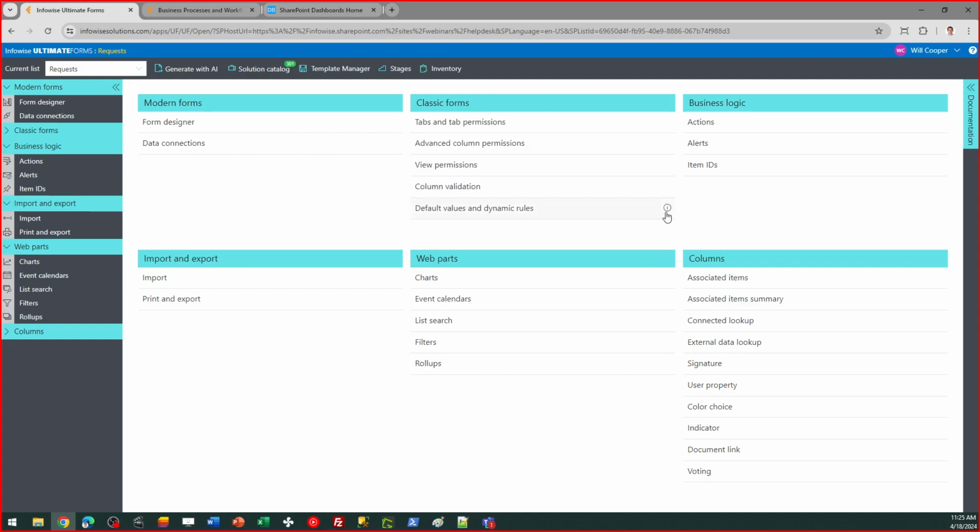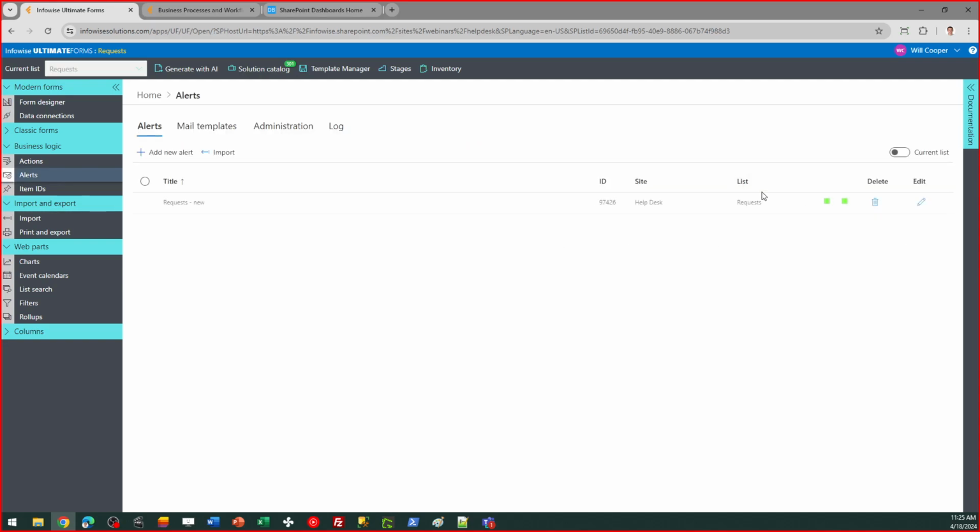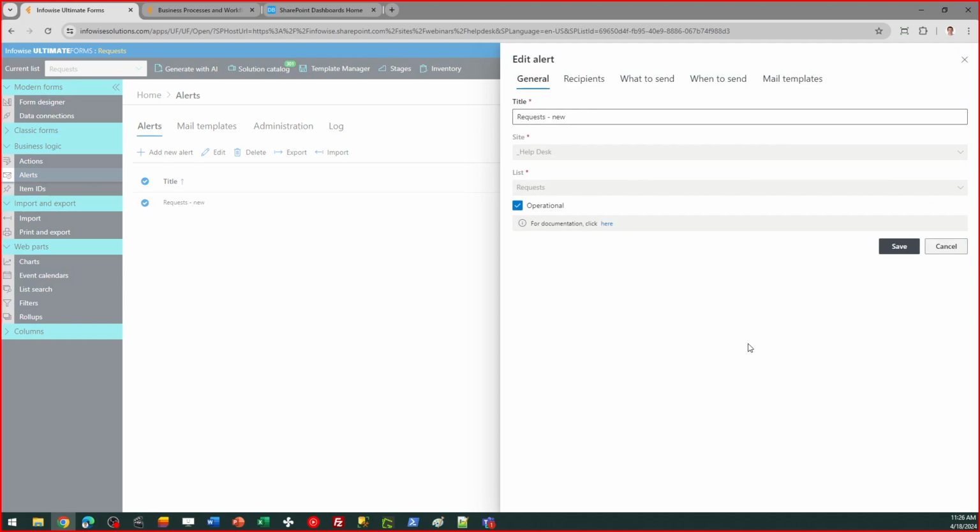Okay, so back up to the dashboard for the tools. Another very key thing that I mentioned is email alert notifications. So these are really easy to set up. If I didn't have this, I would have to go into Power Automate and create all these conditions and update content. And although I know how to do that, I've done it before, it's tedious, it's time-consuming, not user-friendly, not efficient, and not a great way to manage email notifications. This is in sharp contrast to that because it's directly in SharePoint. I don't have to go somewhere else, and I can configure these roles through just working through these tabs.